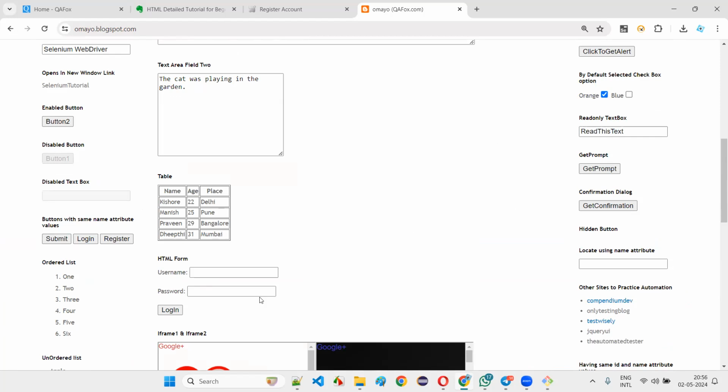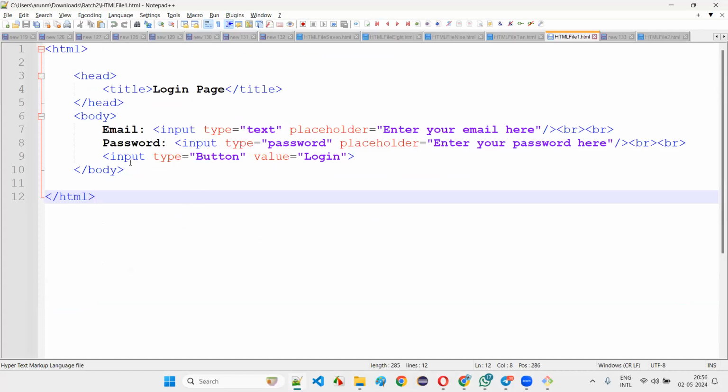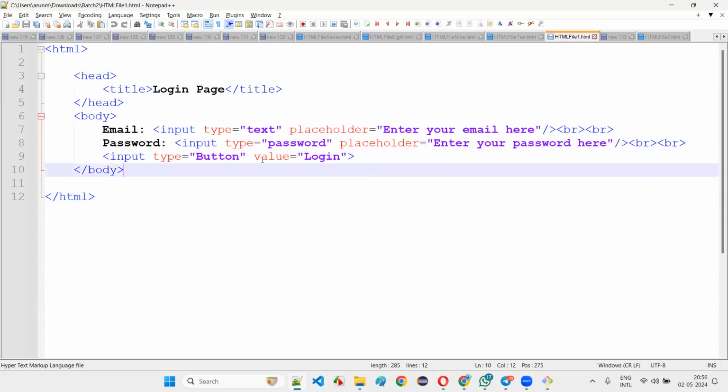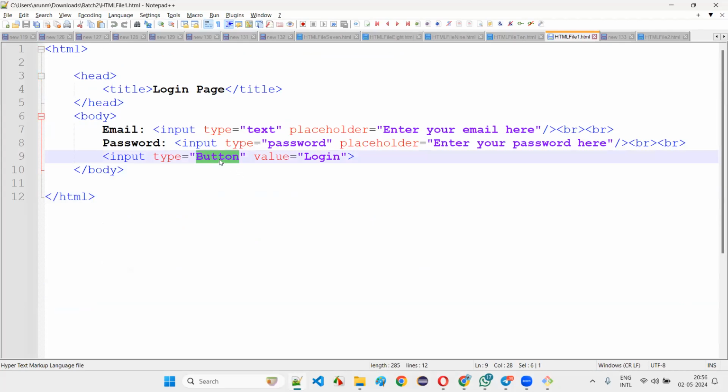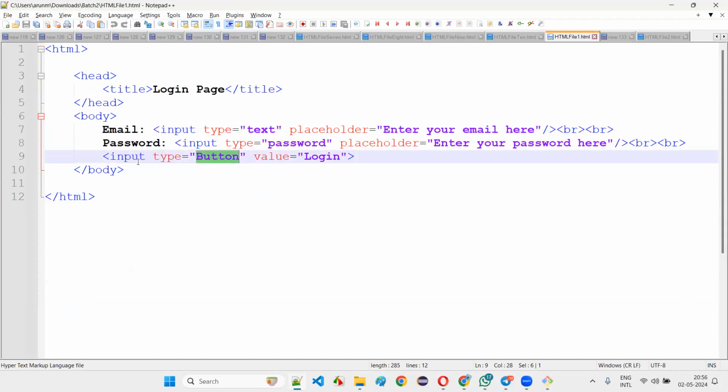For which types of buttons will the input type be submit? Earlier in yesterday's session, I think we covered input type button with value login. In this case, it looks like a form, right? If it is part of the form, this particular button should be of which type? It should not be button type. It should be submit type. Got it? If these fields are part of a form, then the button should be of which type? The input tag, and the type should be submit.